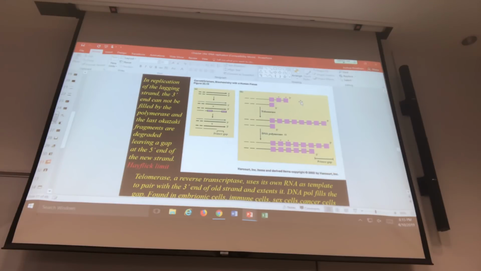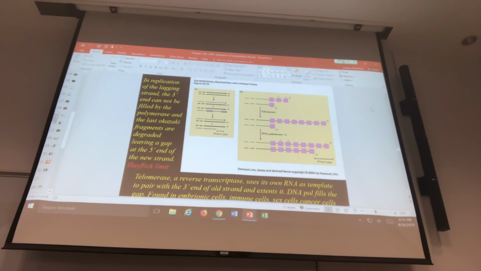So, in a lot of cells, they are unable to fix this issue, so they just give up DNA replication at the very end. The end result is that every time that cell replicates, the telomeres, which is the end of DNA, shorten a little bit. And the more and more times it replicates, the DNA will get shorter and shorter until it reaches a term called the Hayflick limit, which means DNA is short to the point that it loses the ability to replicate itself again. It doesn't have enough information to make the enzymes to replicate itself again. It has reached the Hayflick limit.